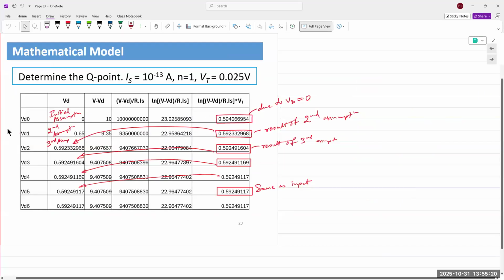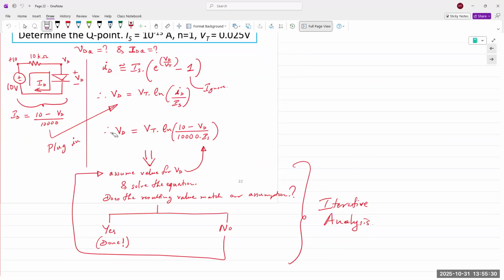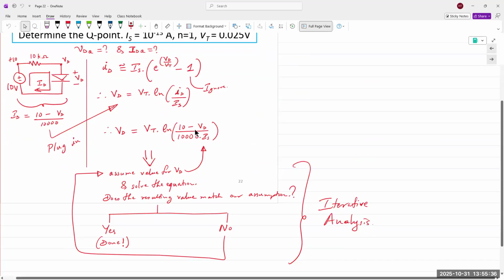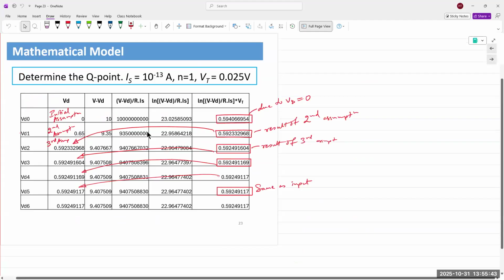Okay, again, transcendental equation, so we can't solve them by regular means. So we obtain the expression first from applying KVL to the circuit, and this is the equation we obtained. So now we have VD on both sides of the equation. It's a transcendental equation, has log, natural log inside it. So I created, and this is the simplest possible way to do it.